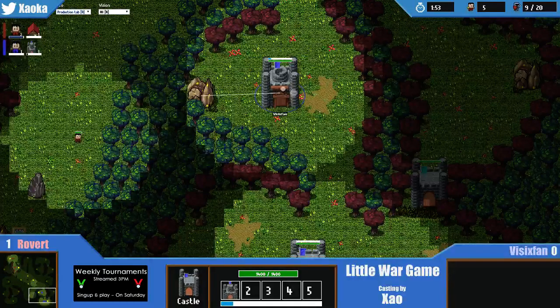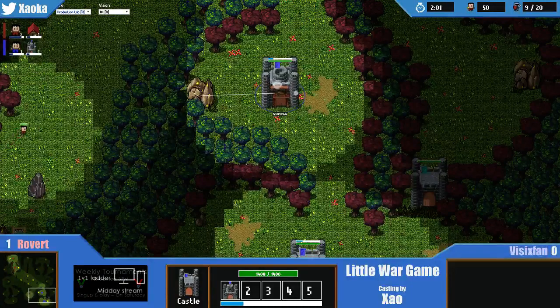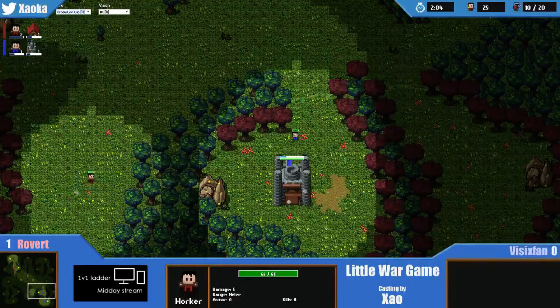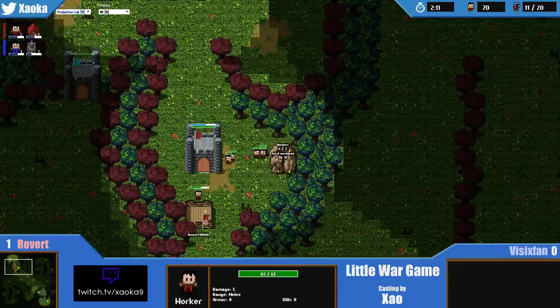Visixfan is going to try and mix stuff a bit, see if he can throw his opponent off. I don't think Rovert's going to go in to spot this just yet. Maybe. He is heading that way. Come on, Rovert. You're going to do it. You're going to go spot the dragons.